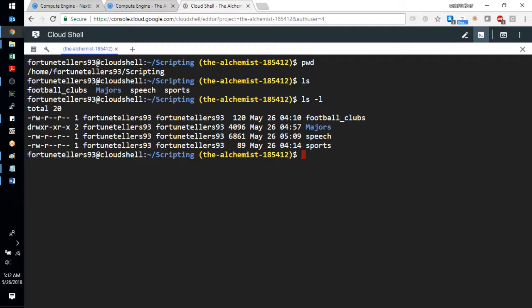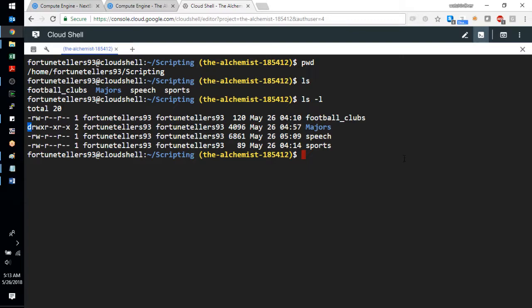Now I have got the same thing, but these things are in a list instead of being put one by one. In the beginning you can see some weird stuff here like rw and r--. If you don't know what these things are, these are the permission bits. If you want to explore or learn more about permissions, you can check out my other video series that I've created on basic Linux commands for beginners. Anytime you see a minus, it means it's a file, and anytime you see d, it means it's a directory. There's one more thing, you can see l as well, which is a link. You can go and watch that tutorial on basic Linux commands to know about links, directories and files.